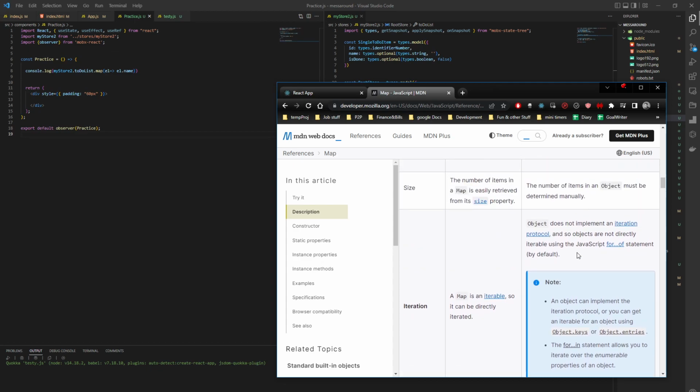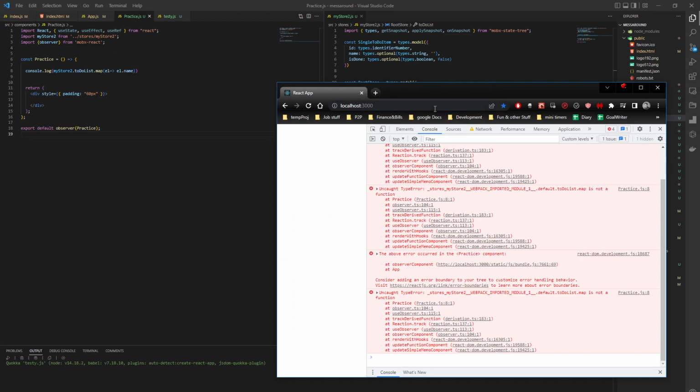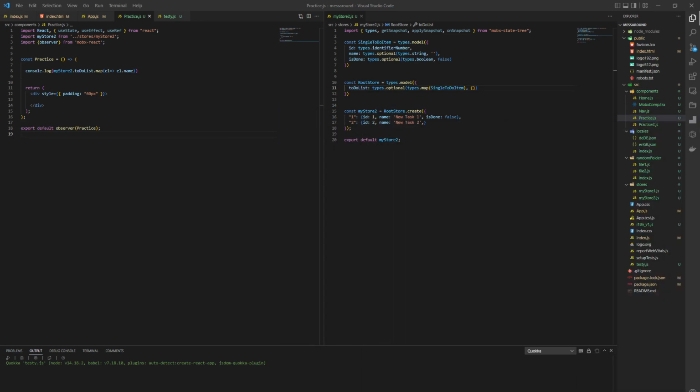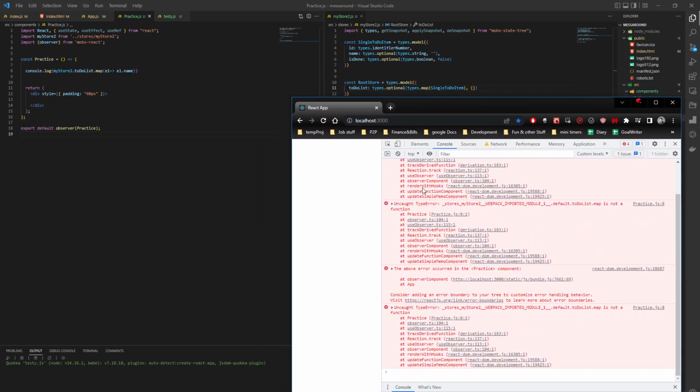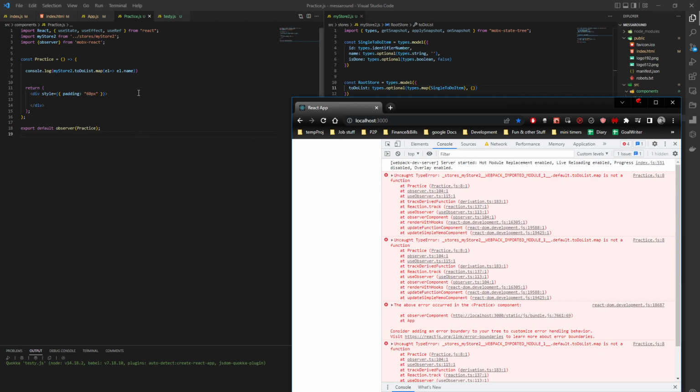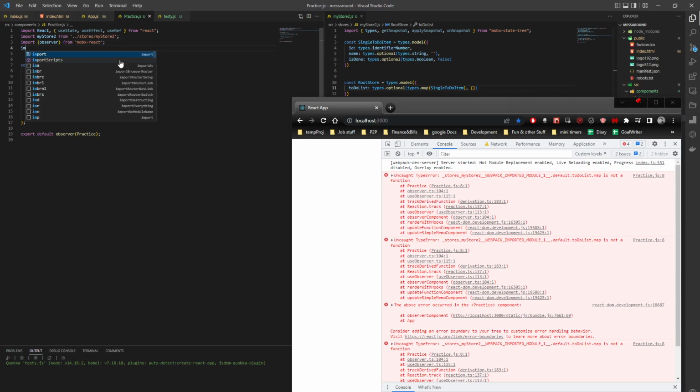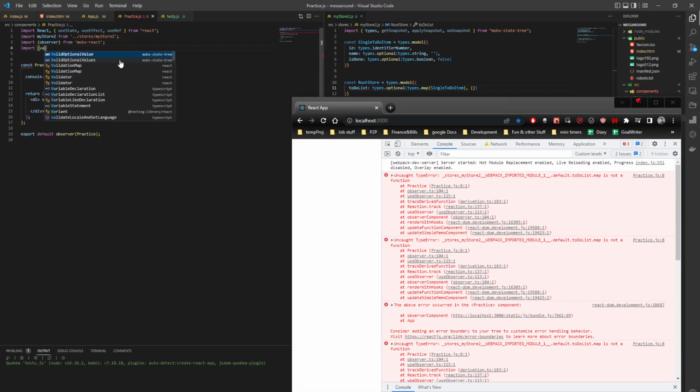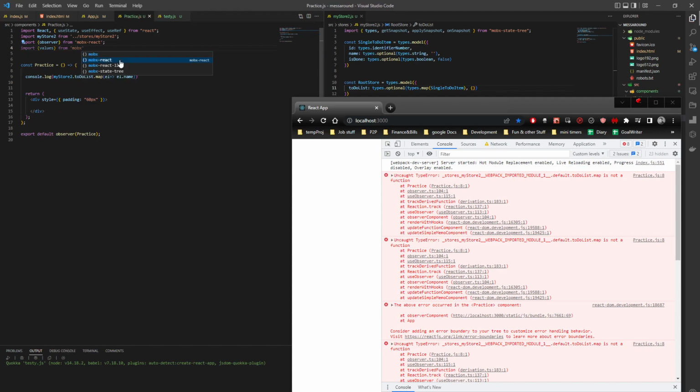Furthermore, not only is it a map, it's also an observable. So to get the values out of it, right, think about it as an array, right? We want to get the values out of this array. There is a special add-on that comes with Mobx by itself, and it's called values from Mobx, right? So this is exactly as you may think.